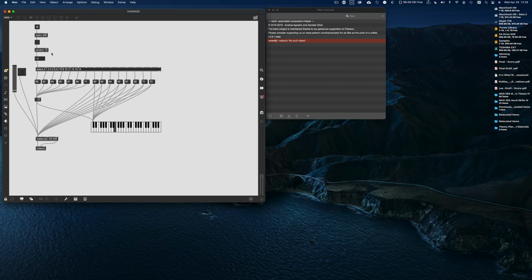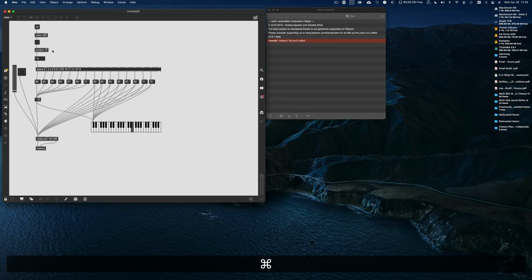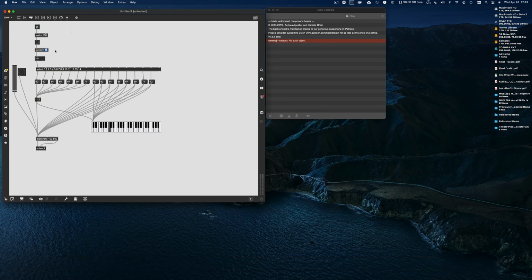Okay, so that's very nice, but it's just playing one note after another randomly. Granted, it's all within the C major scale, so it's not probably going to sound too offensive. But it'd be nice if we could put some rests in here. So I'm going to change this from 15 to 16. There. Okay, and if I put a button in here, connect a button to this, we can see it light up when the number 15 comes through.